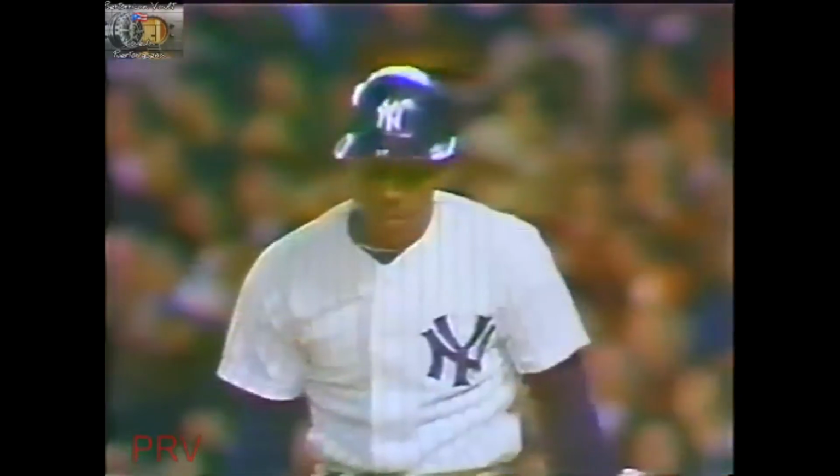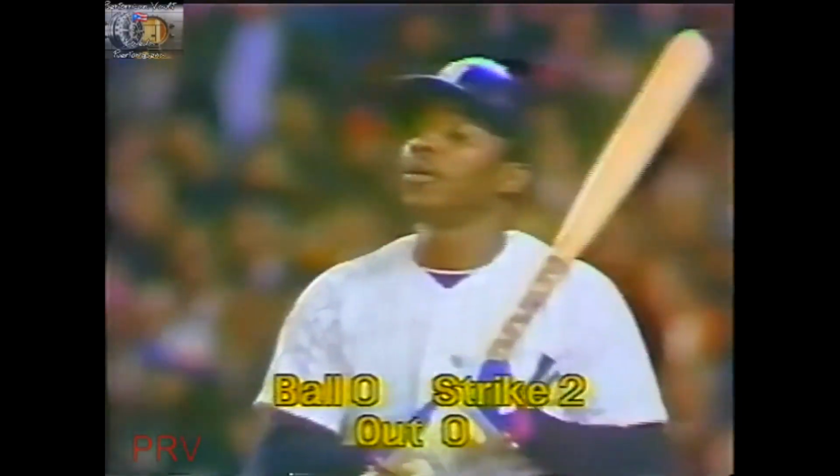Bill 0-2. They know Rivers swings at a lot of bad pitches. In the scouting report, they said, throw him some change-ups, make sure they're bad pitches. He'll go after almost anything near the strike zone. This kid could hit 340, 350 if you let off bad pitches. Yeah, absolutely. Yeah, there's a little looper. That's going to drop in. How do you like that?